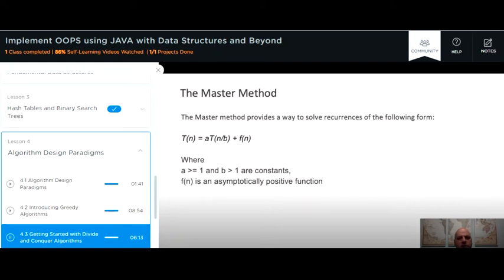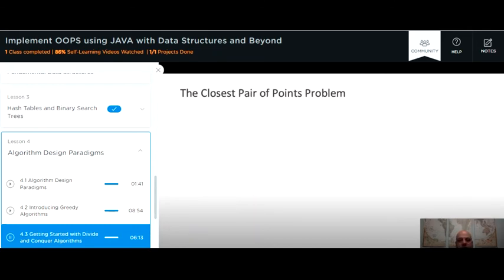It's important to note that the recurrence is not actually well defined, since n/b may not be an integer. Whether we replace it with the floor or ceiling of n/b, it will not affect the asymptotic behavior of the recurrence. Now that we know what characterizes a divide and conquer algorithm and are familiar with the master method to derive bounds from recurrences, let's look at a problem solvable by a divide and conquer approach.